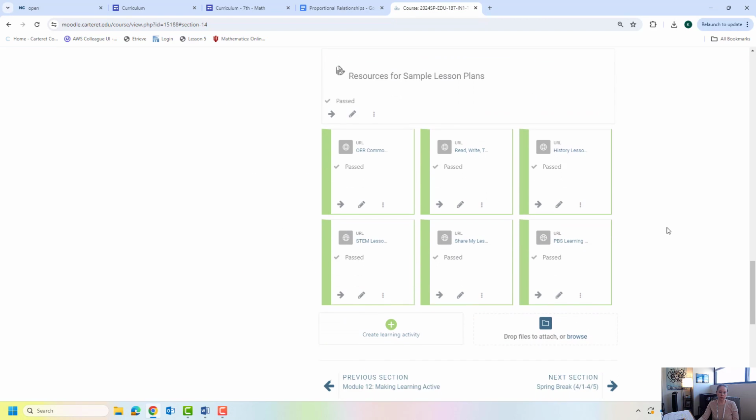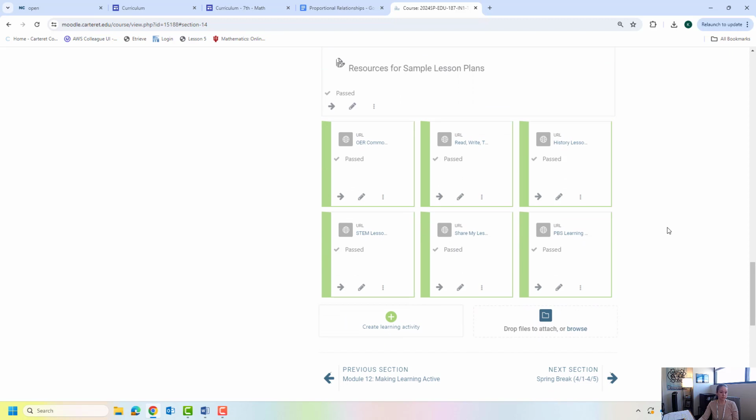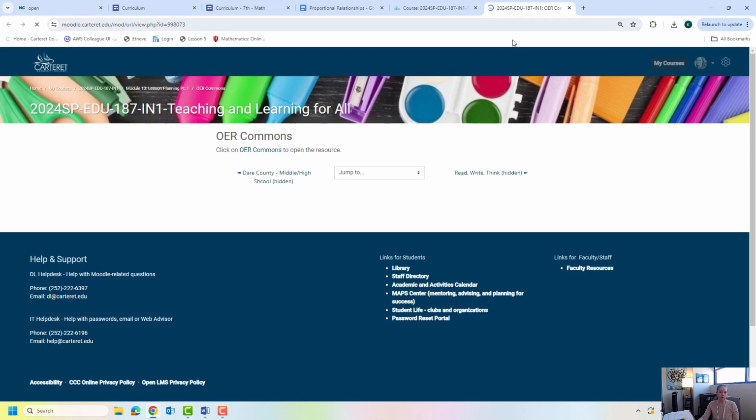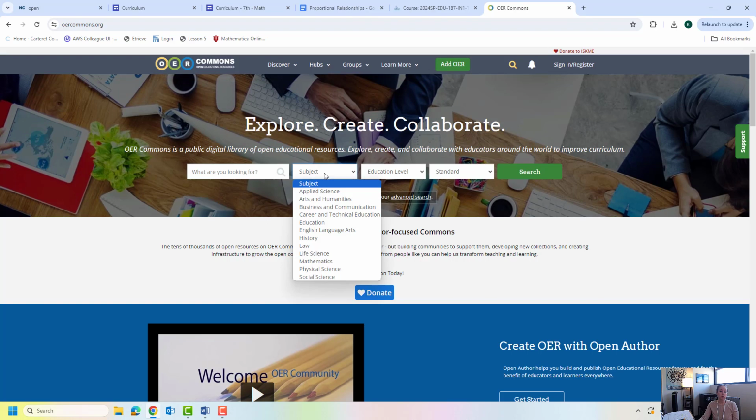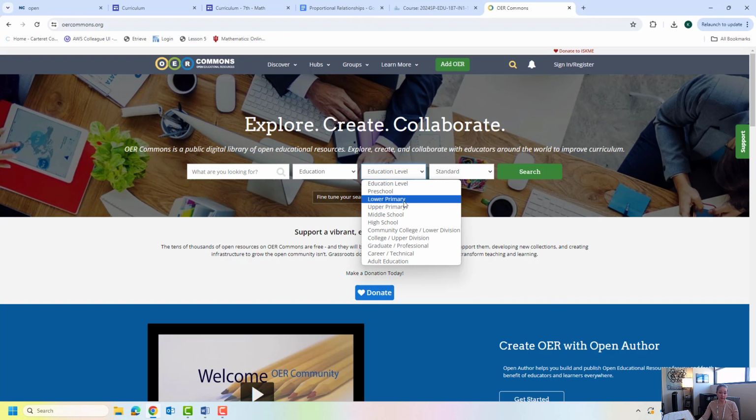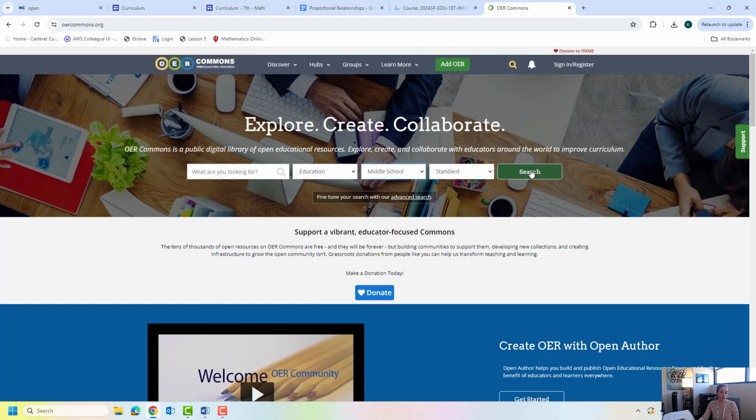Now, in terms of resources for lesson planning, most any grade and subject area, there are lesson plans already created that are out there that you can take and modify and make your own. Again, I don't want you to copy and paste. I do want you to create your own, but feel free to use these as a resource. OER Commons is an awesome page that has free, this is called Open Educational Resources. So you can filter it by subject, by lower, upper, primary, and then you can do a search and then filter out just lesson plans, which is so awesome.